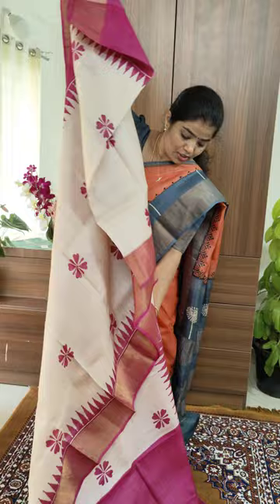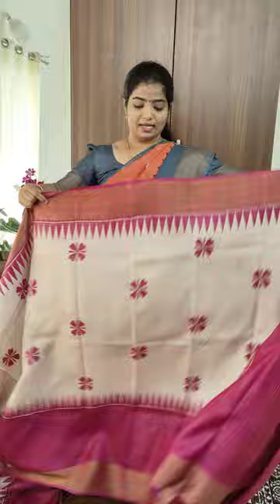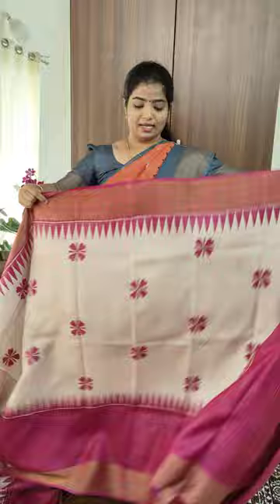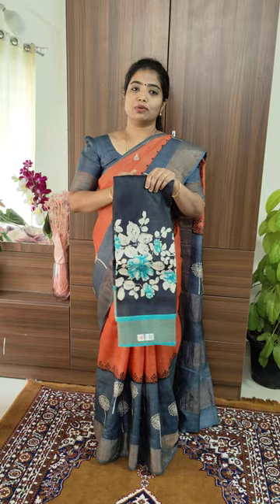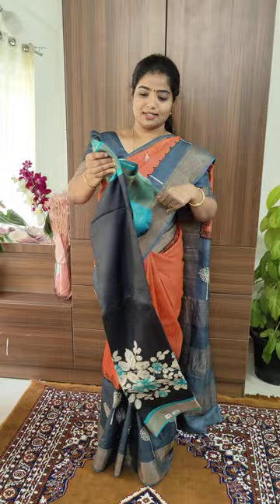By this week, we will get many sarees in the same color. If you are interested, you can shop directly on our website. The price of the saree is ₹5,990. This is how the saree looks — border on both sides. The pallu and blouse come with a border and a plain contrast blouse. This saree is available on our website. If it is not available, it means it is sold out. Sold out collections will not be available on the website.